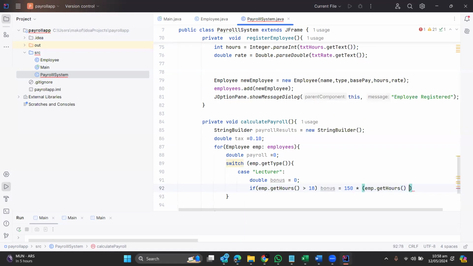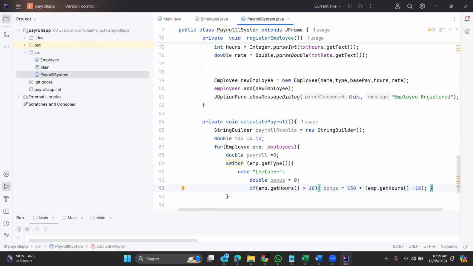So you didn't add the brackets after 18? The brackets here? You're talking about this one? Yes, sir, you can add it. If you have more than one line, it's okay, let me add it, because if I don't add it, some of my students will go and do something which they shouldn't.